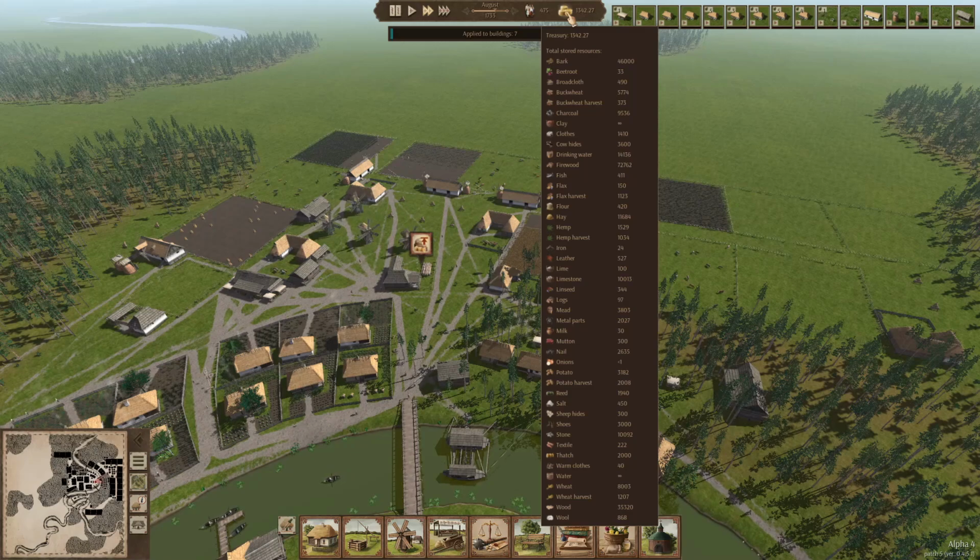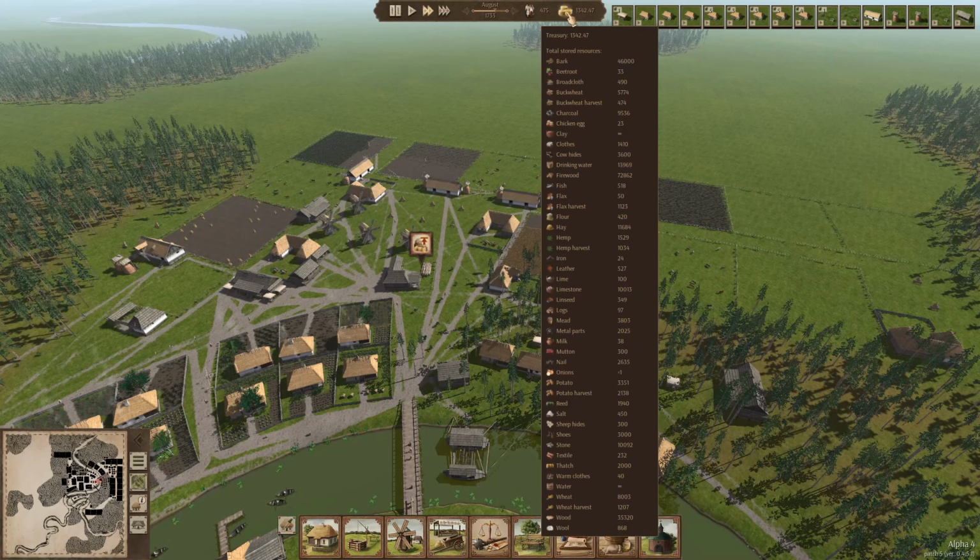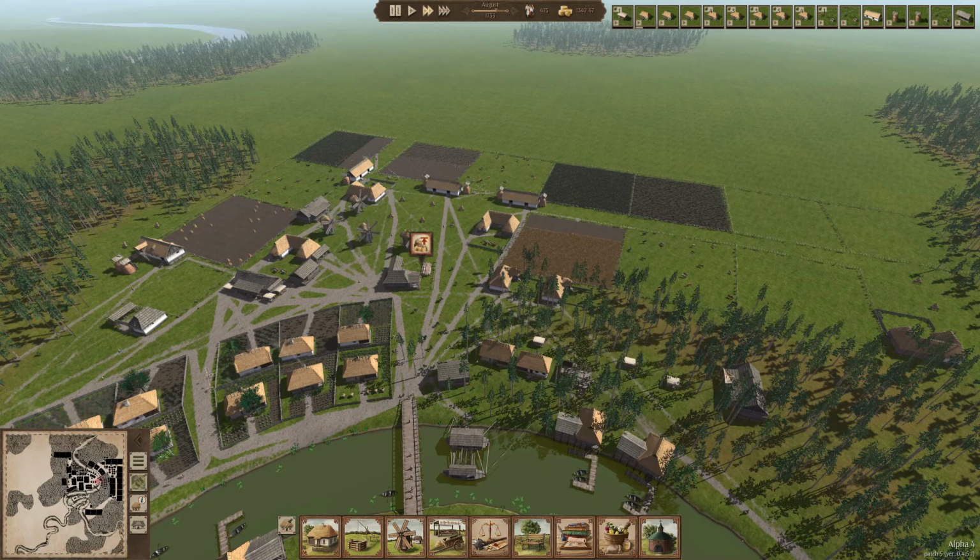Well, we have 3,000 potatoes left, and there's new harvest coming in, so that's good. We have 5,000 or almost 6,000 buckwheat left. There's new coming in. We have flour. So at least we have 3 different types of food, which is good.